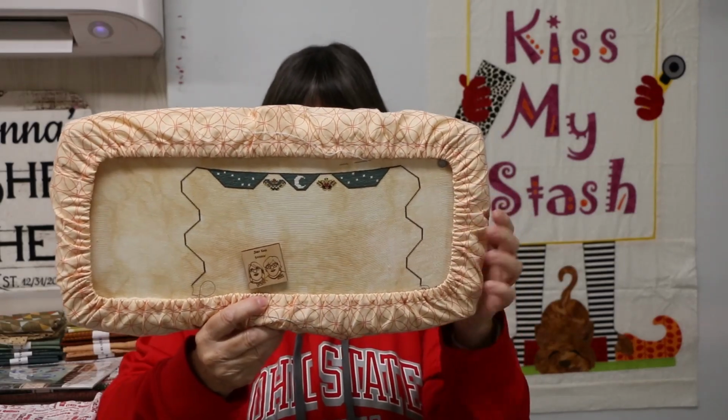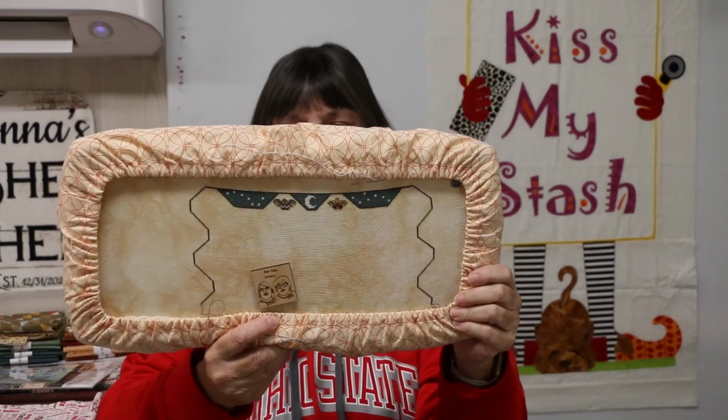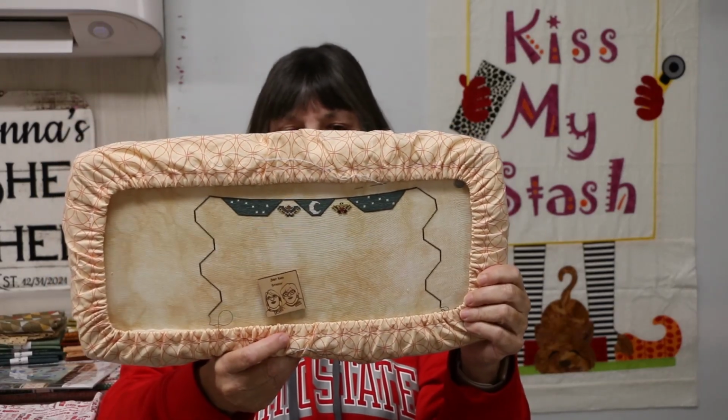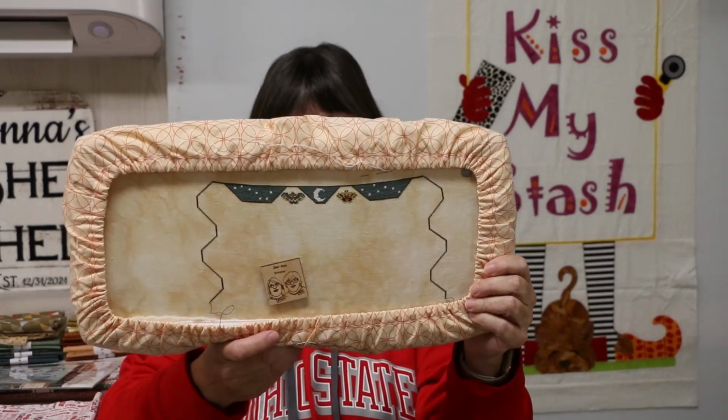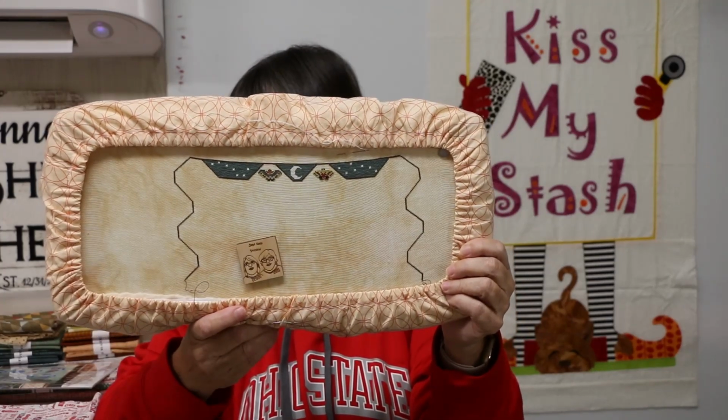I really like working on this one. It is a much higher count than I'm used to, but with my big magnifying glass that I use, I love seeing it come together. So I can't wait to work on it more.